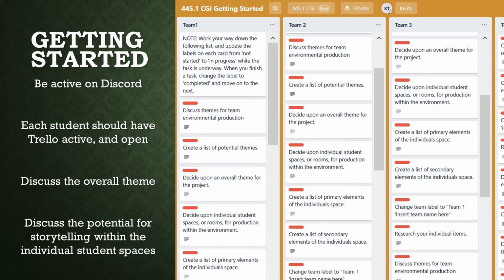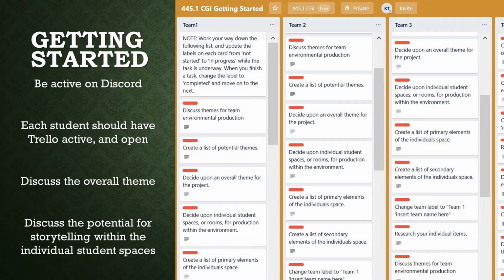To begin, teams should all open the Getting Started board. Each board contains a list, titled to the team's number. Each list has a selection of cards, and each card a selection of labels that can be added to it to show the status of that stage of production. So each team has a section, and as your team works through the tasks that rely heavily on discussion and decision making, you will update each card with the required label. The majority of day one should be spent on this.